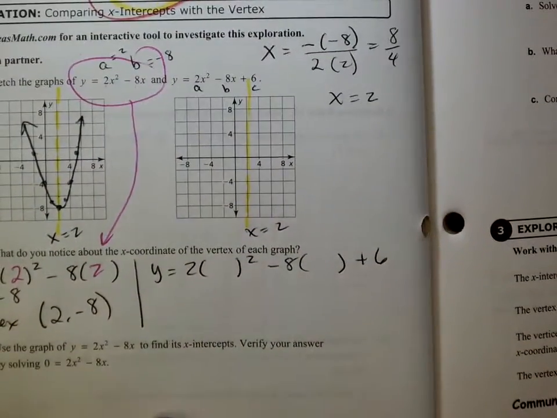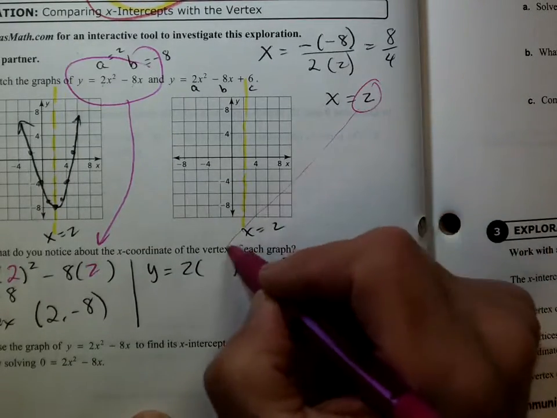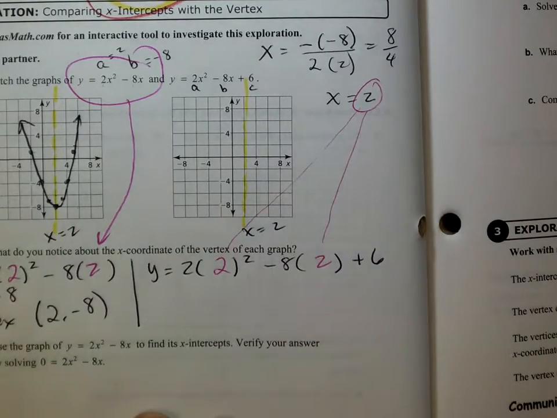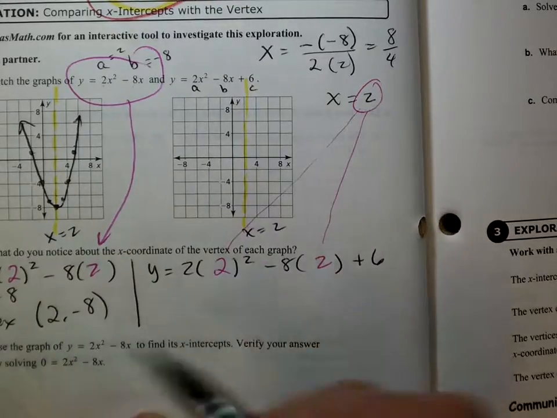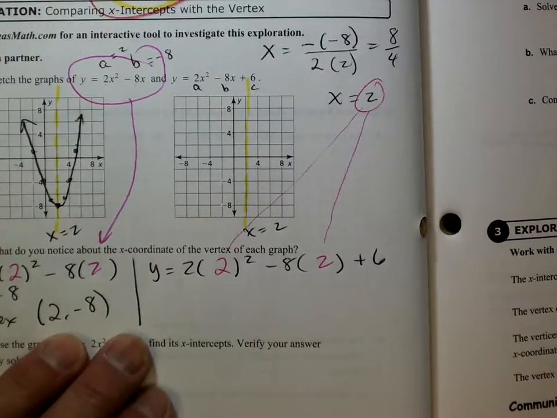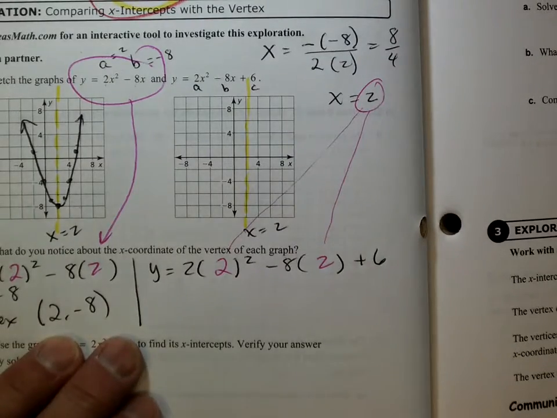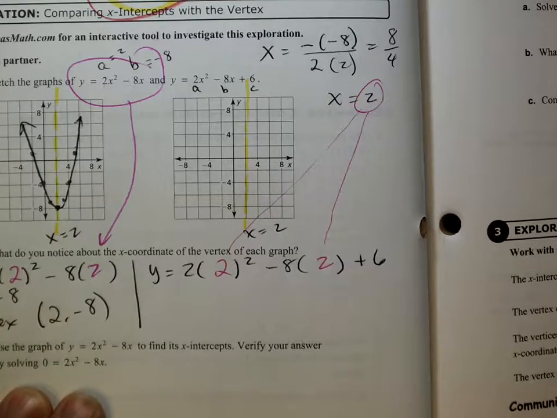We're going to take my 2. I'm going to plug it in for x. This is a little bit harder than yesterday, isn't it? But we can do it. So, again, we could do it by hand, or I like to use the calculator. It's not that I'm lazy. Well, maybe I'm a little lazy. But I know the calculator is going to do it right for me, correct?